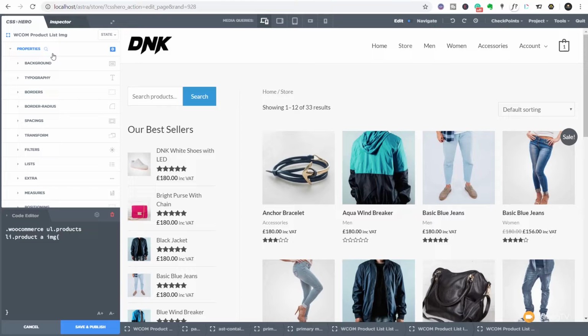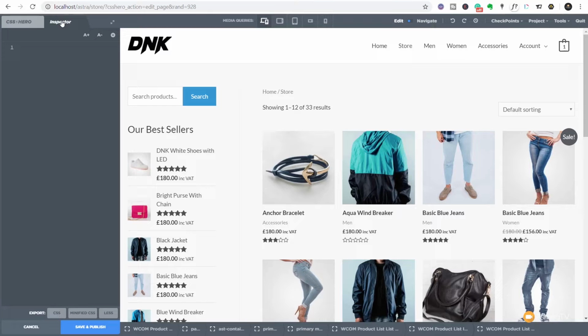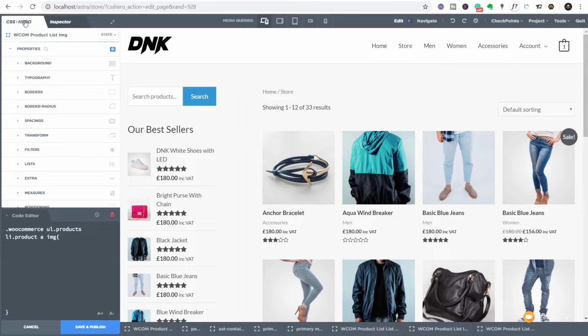We can see the code or the CSS tag that we're currently editing, or we can switch over to the inspector mode, and if we want to, we can hand code our own CSS directly into this particular panel. So if you're accustomed to working with CSS, you could use this as a nice visual way of editing things, seeing exactly what's going to change, but do it all by hand as opposed to using the actual editor itself. Obviously, you can use a combination of both. So you can start off by making some changes, and then you can fine tune and refine that by hand should you need to. Let's just jump back over to the CSS Hero tab and take a look.